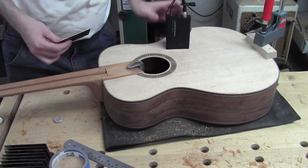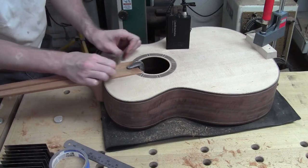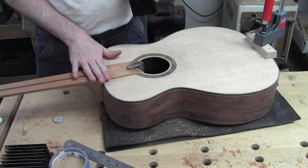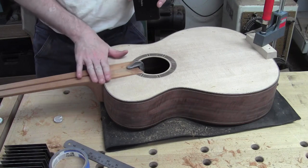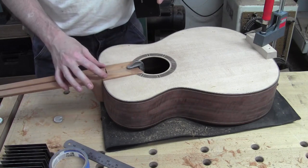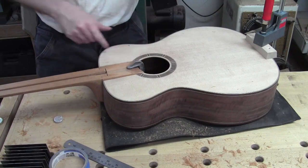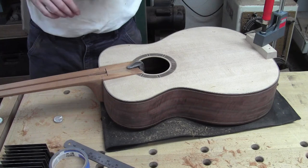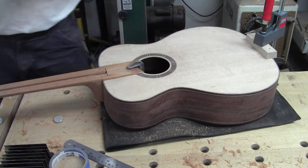So all I'm going to do is take a scraper here and just go after it. And it'll have to be done in two stages. I'll get this side flush first, and then I can take the clamp off here, I can clamp it here, and go out and feather it out to nothing from there. So that's what I'm going to do. It's going to be a little boring and a lot of scraping, so I'll bring you some music here.